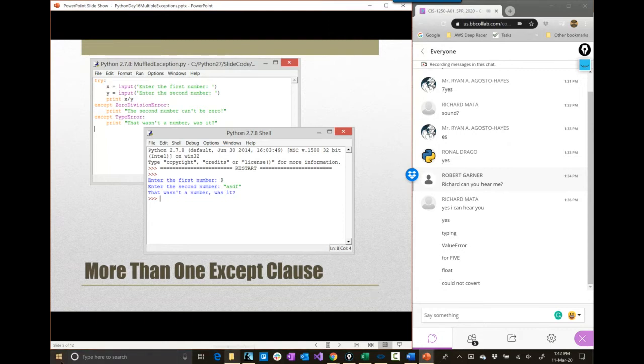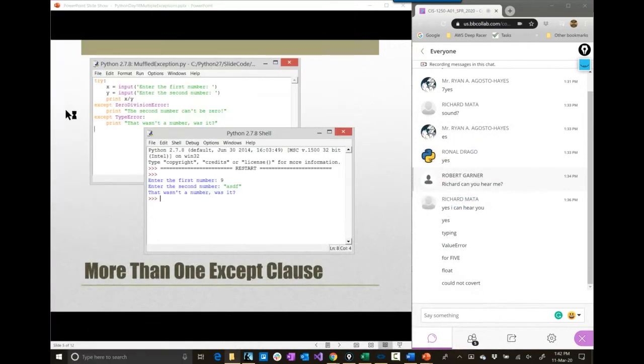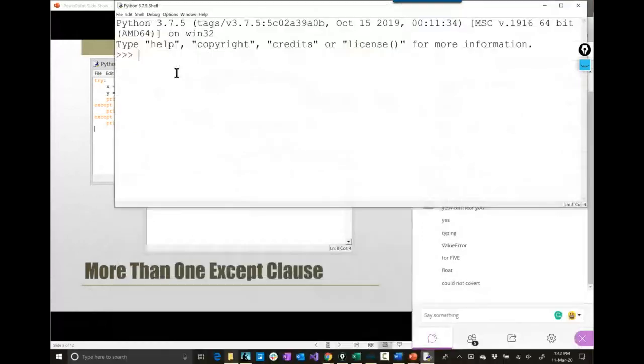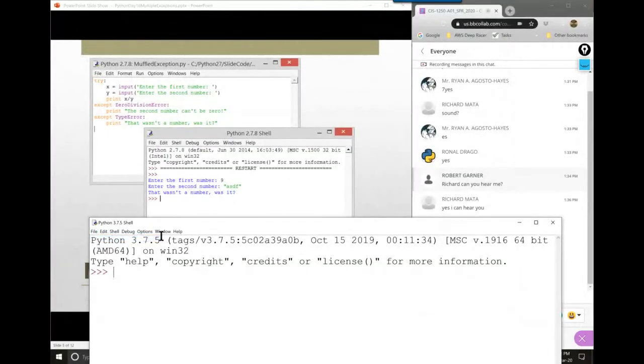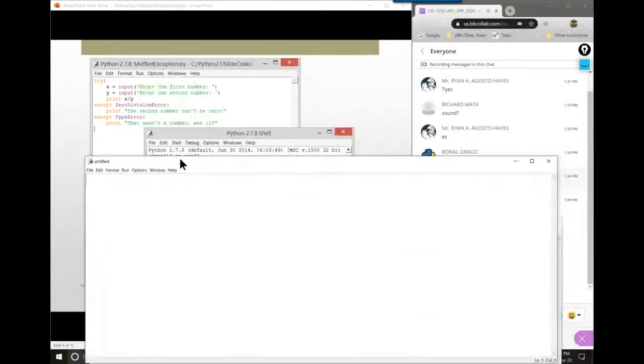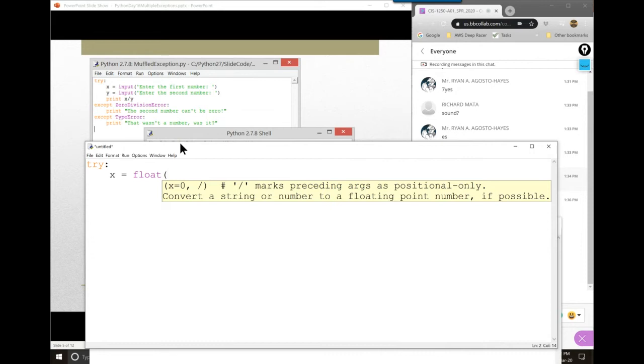Let me see if I can type it myself, maybe. And then also because it's Python 2, we do need to convert.